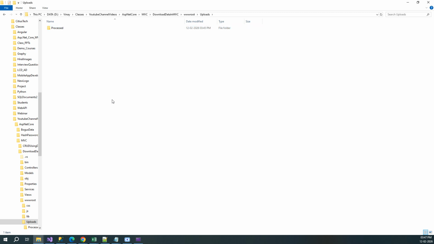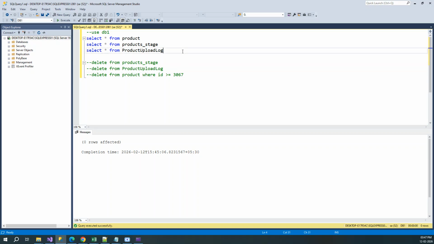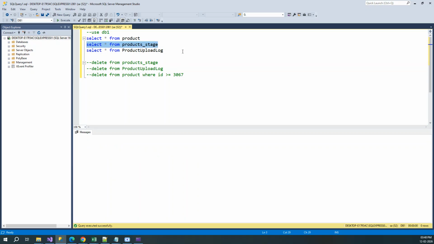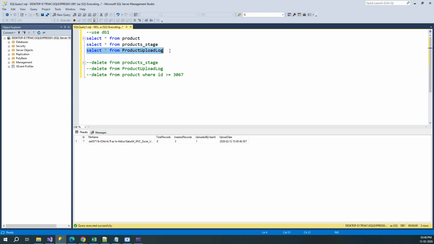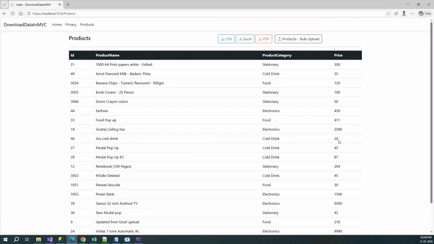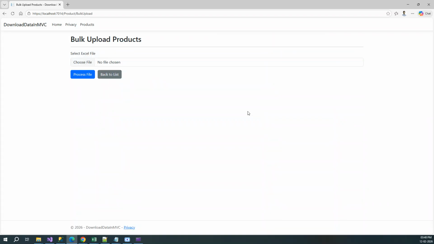Now let's check the tables quickly. So what do we have in this stage table? We should have only the success record data, which is there, 0 9 21, which is good. In the log table we should have the summary. So we have the summary. This was the file uploaded. These are the total number of records. Number of three success records processed. One is the user ID. As I said, it was hard coded in our code, and this is the date and time when the file was uploaded, right?